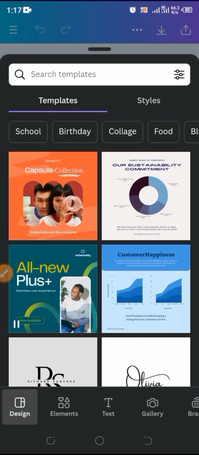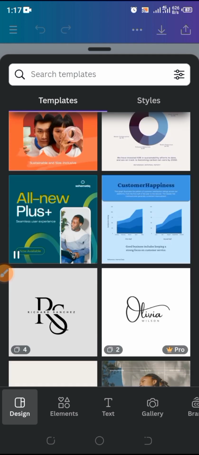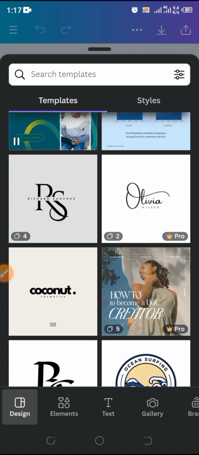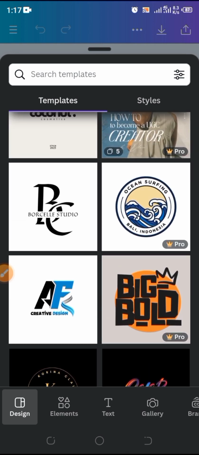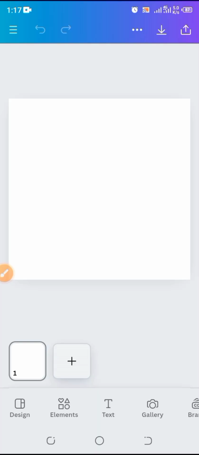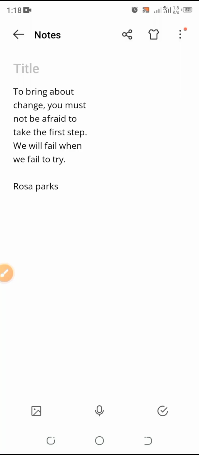You see, as soon as you create a new document on this design tab, you will see existing templates that you can customize to your own, but that is not what we'll be doing. We'll be creating everything from scratch. So you just use this back arrow, come back and you have it like this. This is what I want to design.